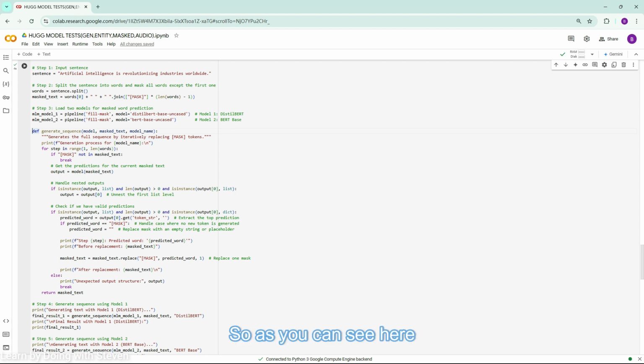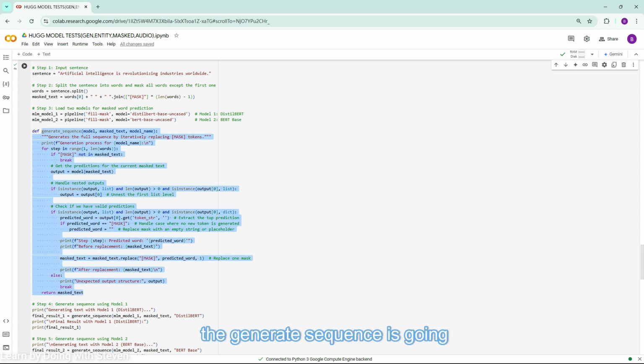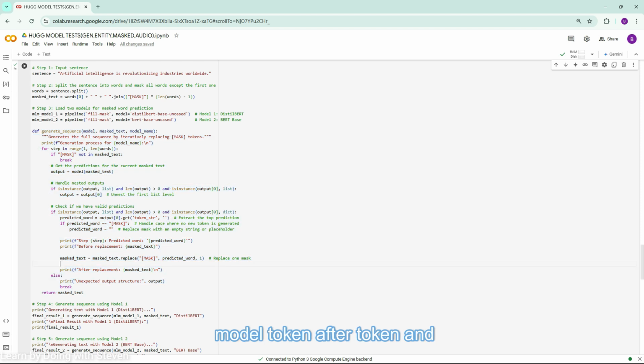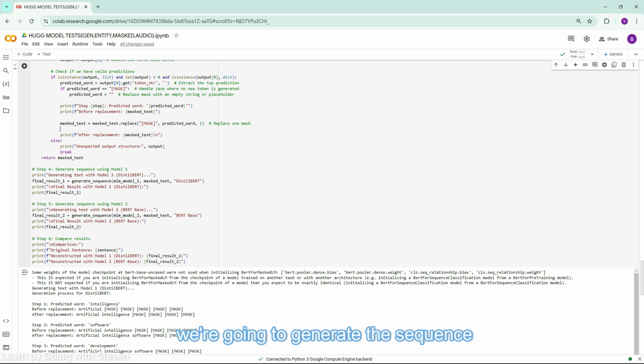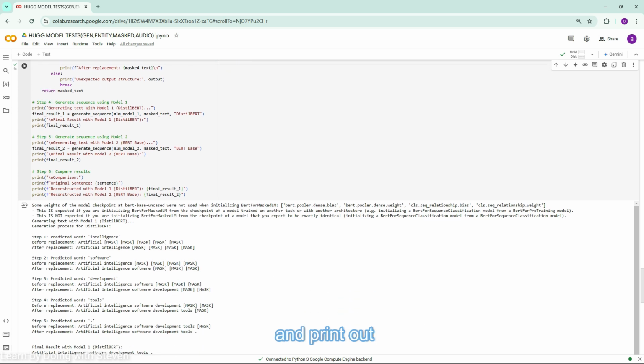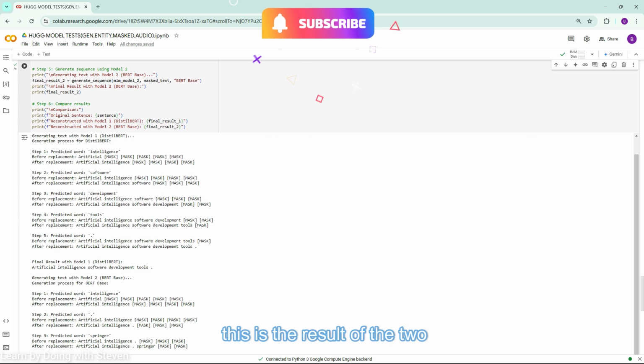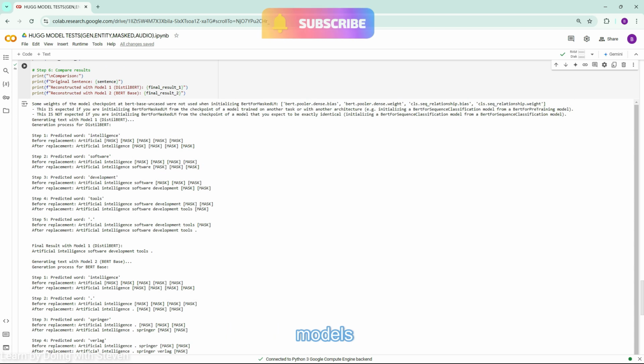So as you can see here, the generate sequence is going to handle and interact with the model token after token. And eventually, we're going to generate the sequence and print it out. As you can see, this is the result of the two models. After each step, we're going to see one additional token.